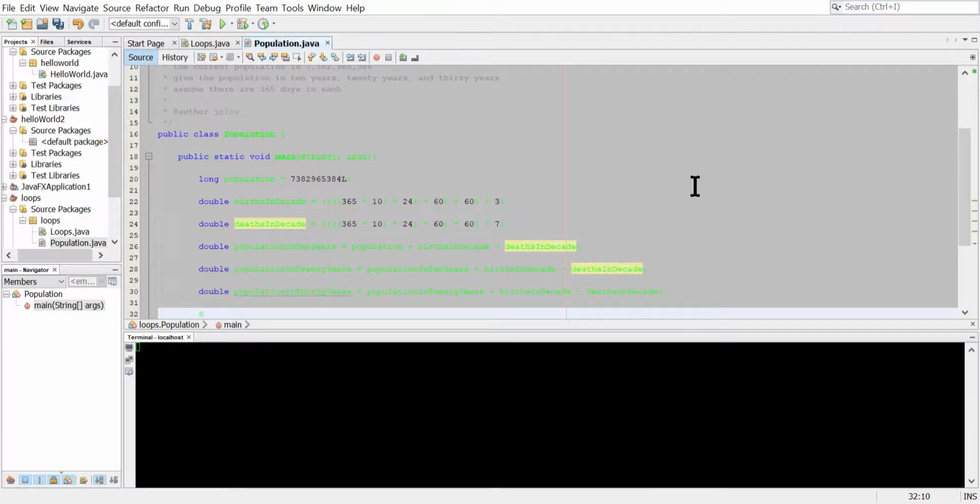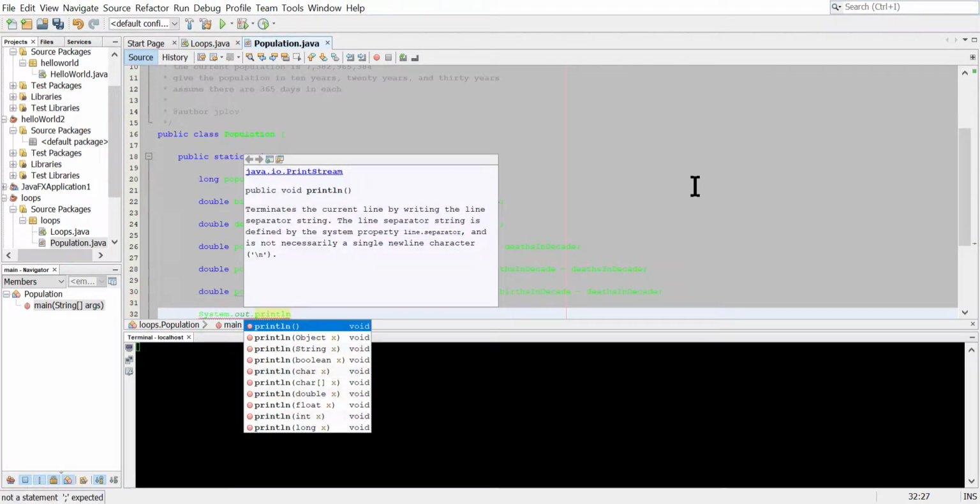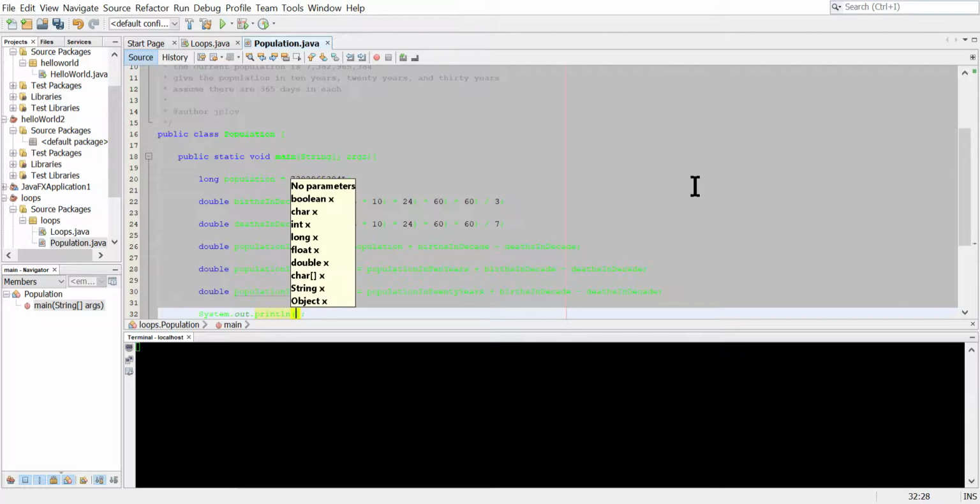The way you print out is System, capitalized, dot out, dot println, open parentheses, open quotations, the current population is, then you can put a colon or whatever, and then put a space after that. Then outside your quotation, but inside the parentheses, say plus population.